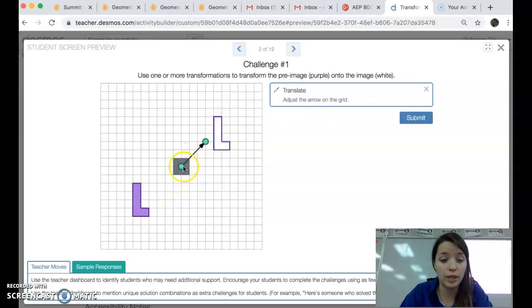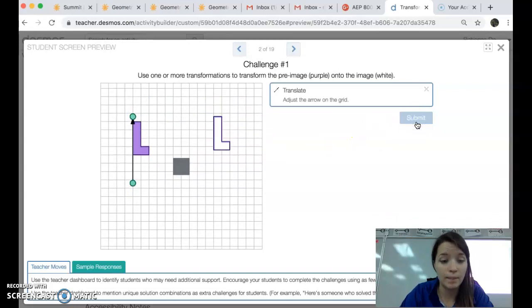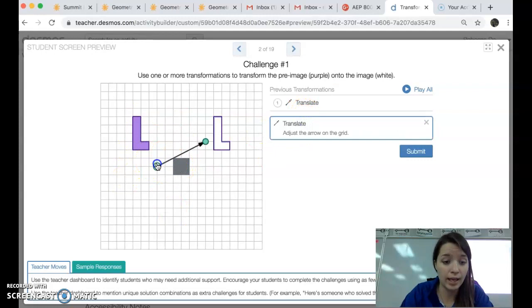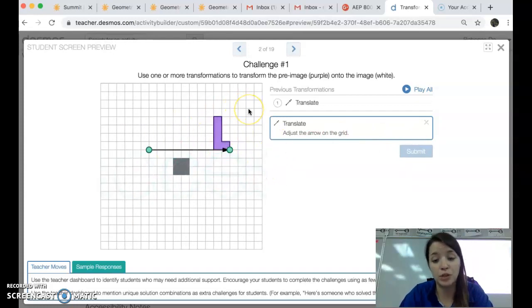So it shows it here, but these green dots you can move. So I'm going to move it to this green dot, and let's say I wanted to get to there. But I can't just go straight across because I have this obstacle here. So I'm going to first go up because I know where I need that to match up. So I'm going to go up to where that is. I'm going to click submit and see, it's going to transform it for me. So then I'm going to translate again, and I'm going to take this point to the corresponding spot, and then I'm going to click submit, and we've successfully transformed this.